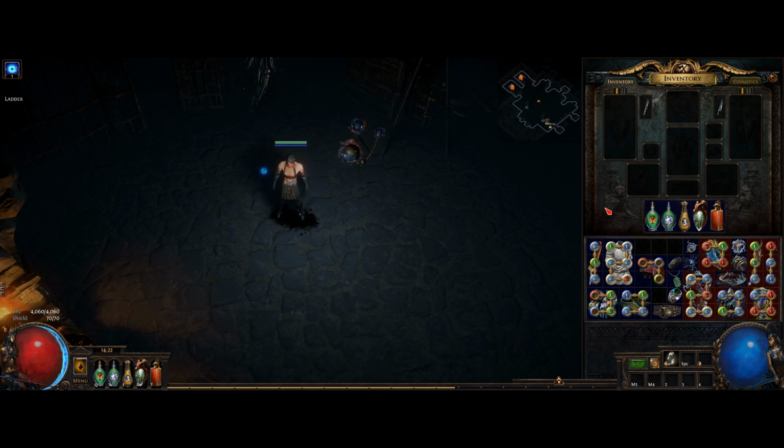So what I have here in my inventory is all of the items that we're going to be using for the leveling process with the gems pre-socketed into them. And I'll put each item on, I'll explain what its function is in the build and how everything works together to create really one of the smoothest leveling processes you can have in Path of Exile.